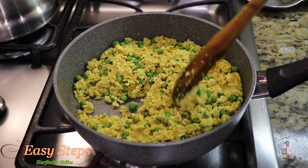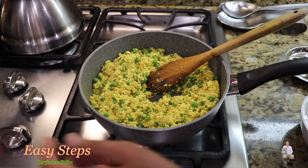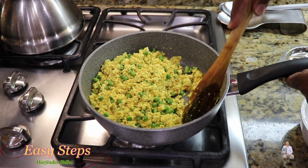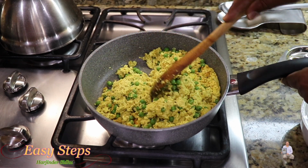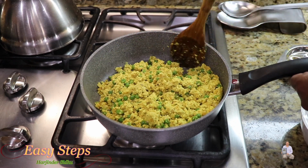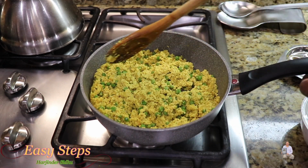Mix it well. And I'm going to bring gas on high. And I'm going to make sure there is no moisture content. So keep moving. On high gas, with open lid, cooking for additional 1 minute. I'm going to turn off the gas.